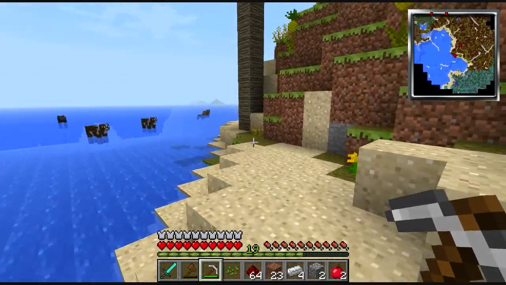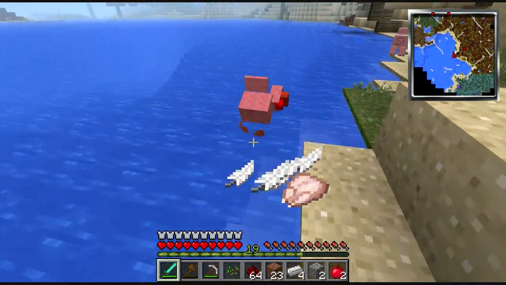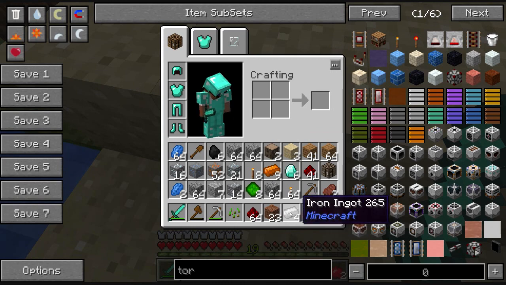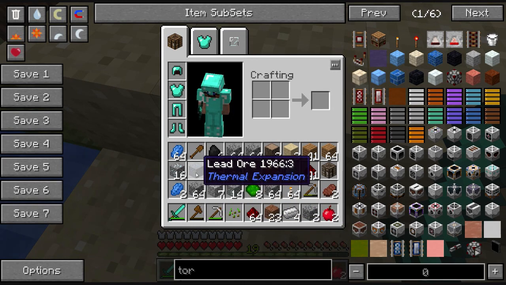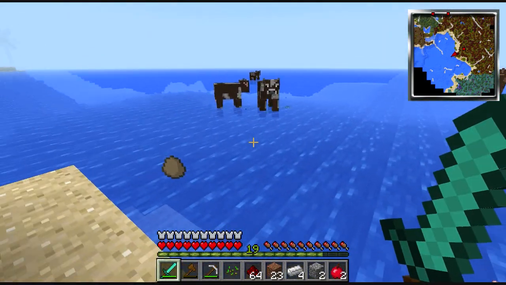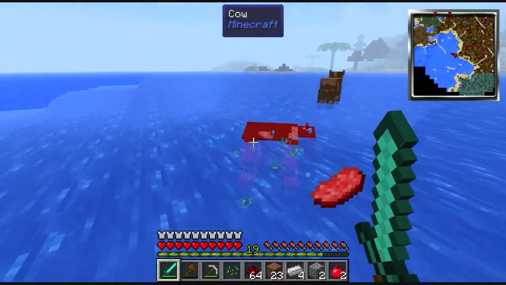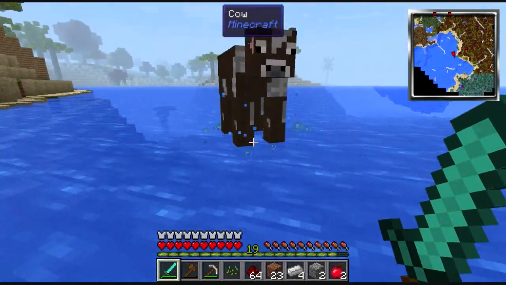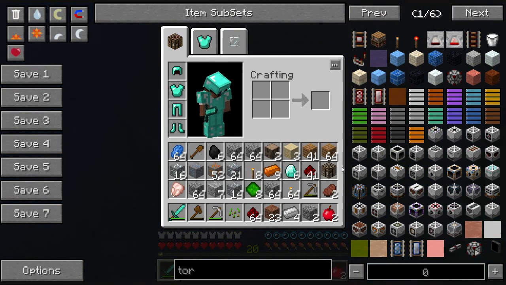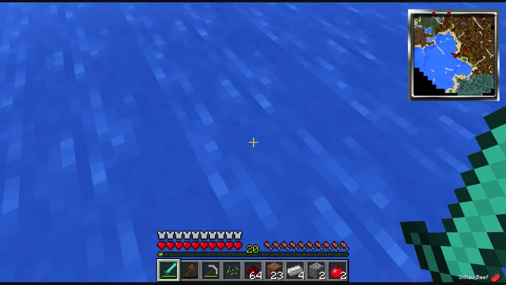Woohoo! Okay, goal one complete. Let's find some food while we're here. I'll take that. Oh lord, what can I get rid of? Lead ore. Do that. Hi, cows. Seriously, you're gonna make me go swim for you? Ooh, got one. No, I probably didn't. What don't I need? I don't need that. I did get his beef.